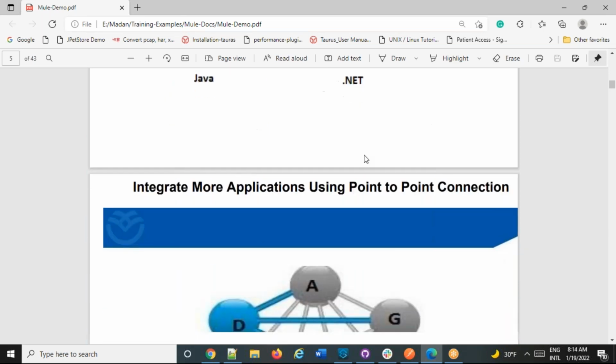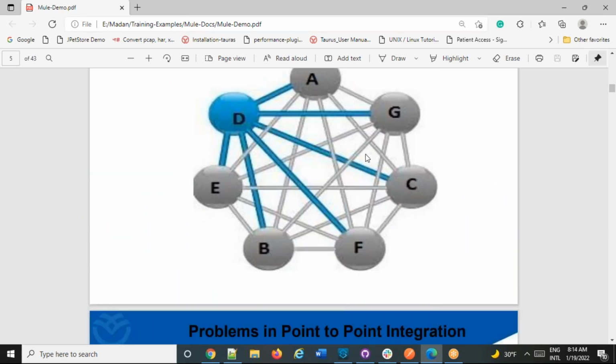What about without integration tools? If I do not have any integration tools, can I exchange the data from one application to another application? Yes, we can exchange the data without integration tools, but there is a limitation. Example, back to the same NEFT transaction.